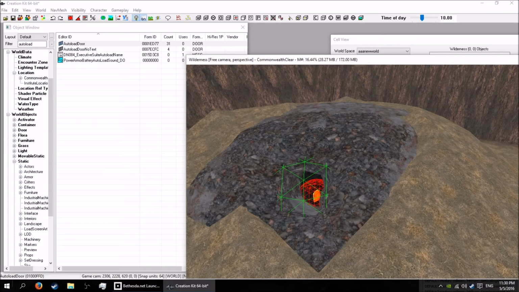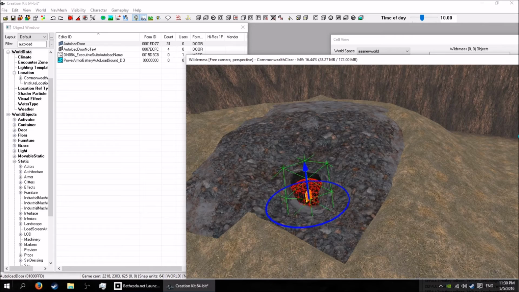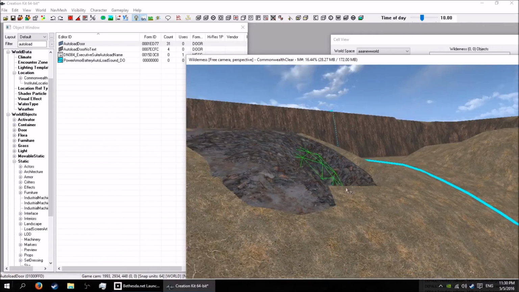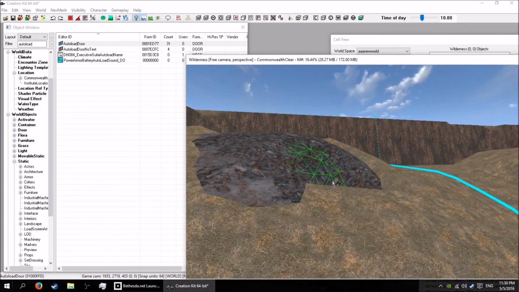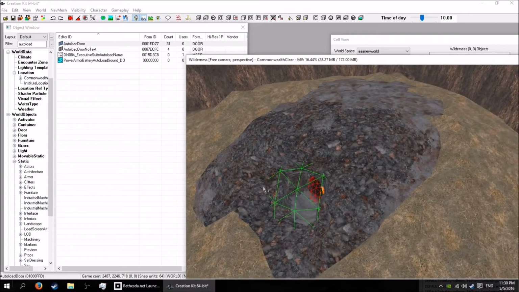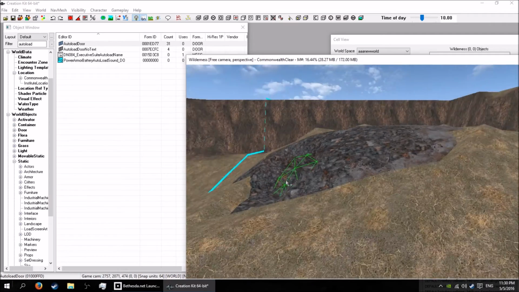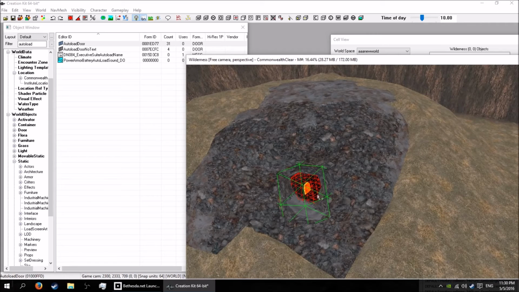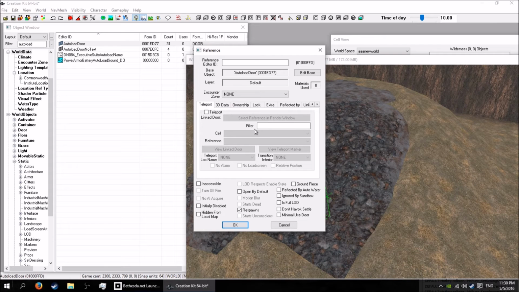So have the red bit in the cave, have the green bit so when you're going down into the cave, it tells you that you're going into the cave, and that's where you want it, just about there, like that. So that you're looking down the cave, it tells you you're going into this cave, mate. If we keep walking in this direction, as soon as you hit that red bit, boom, you walk through. Auto load doors, it's a wonderful thing. I love them. It's great, isn't it? Easy to do, and you have to double click this bit, but it's got all the same bits as your normal doors, so you can just link that to your normal doors, any location you want, which is great. I love it a lot.